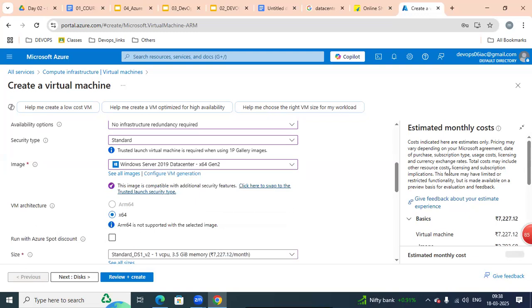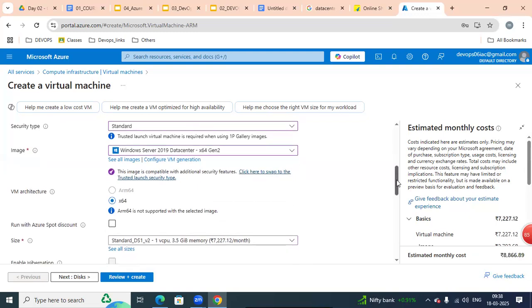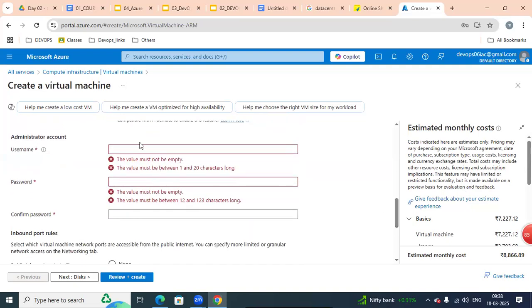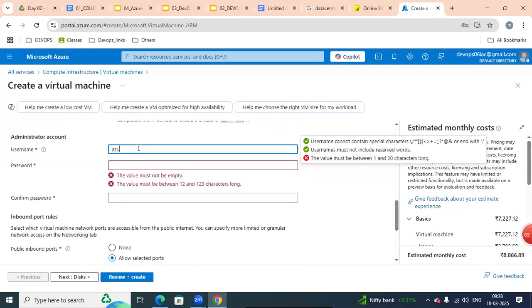Size means what? What are the size of RAM and CPU? Please choose the size of resources: 1 core CPU, 3.5 GB of RAM. What is the username, please? Azure user.